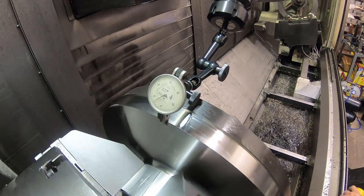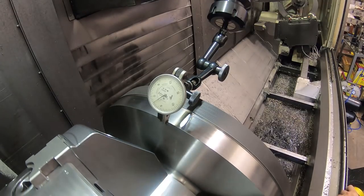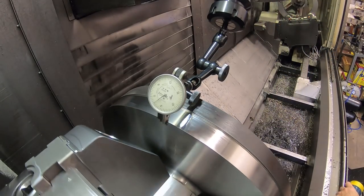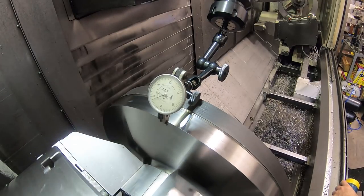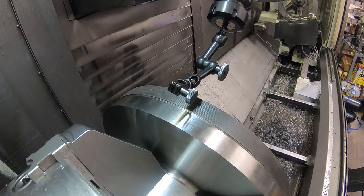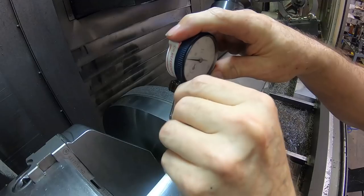A little bit difficult to do with this camera right here. I want to hit the dial indicator. I might have to live with that right there. That's good enough for the tolerance of the part. I might be just getting a little too picky here. Okay, so let's check the OD again real quick to make sure that's not too far off. Might have to tweak something there a little, maybe. We'll see.